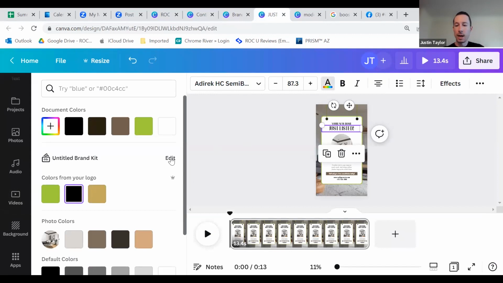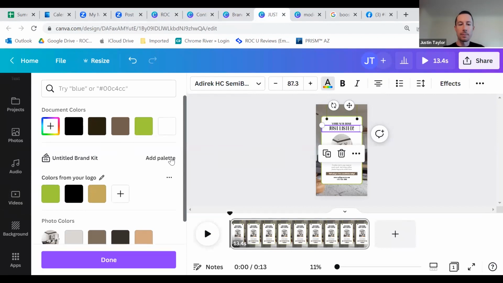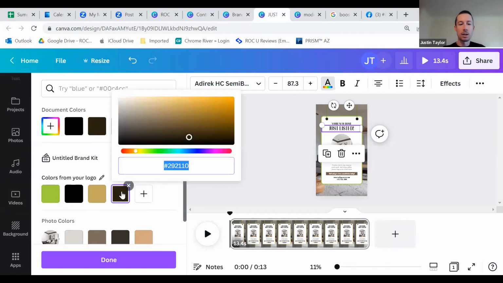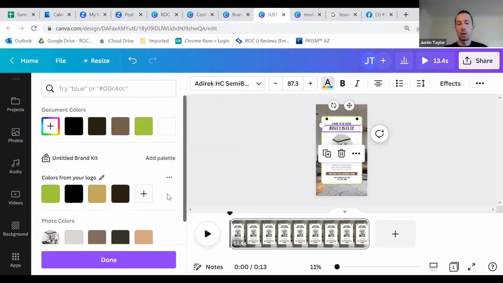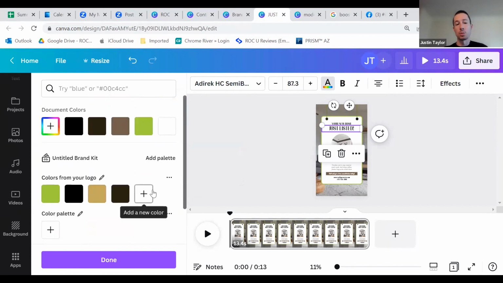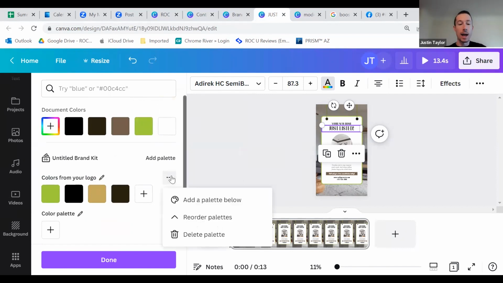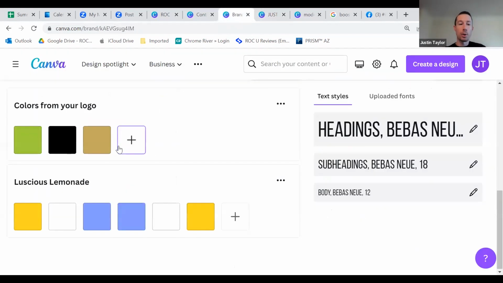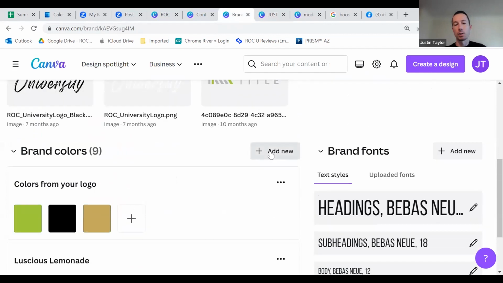And then if you ever wanted to edit it, since you have the pro version, you just click edit and you can add in the color directly from here as well. So if you want to add that hashtag in there, your color code, you can go in, or if you wanted to add a specific palette, you can go in and add those in there as well. So if you're in a design, you can come here and add, or if you go to your brand kit, you can come in here and add your colors as well as on here.